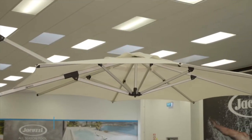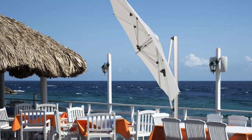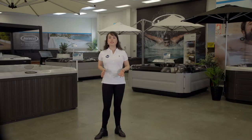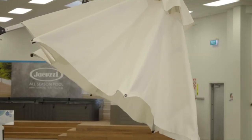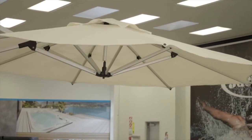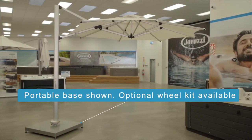The SU4 comes with a protective umbrella cover and is well suited to a patio, balcony, resort chairs and outdoor dining areas at a cafe or restaurant. When it comes to mounting options, you can secure it onto a stainless steel surface plate, a ground anchor, or an optional portable base with casters. However, if you want to shade a larger space or you're after more features such as LED lighting and more marine grade components, then consider the Shadow Spec Serenity or the Shadow Spec Unity.